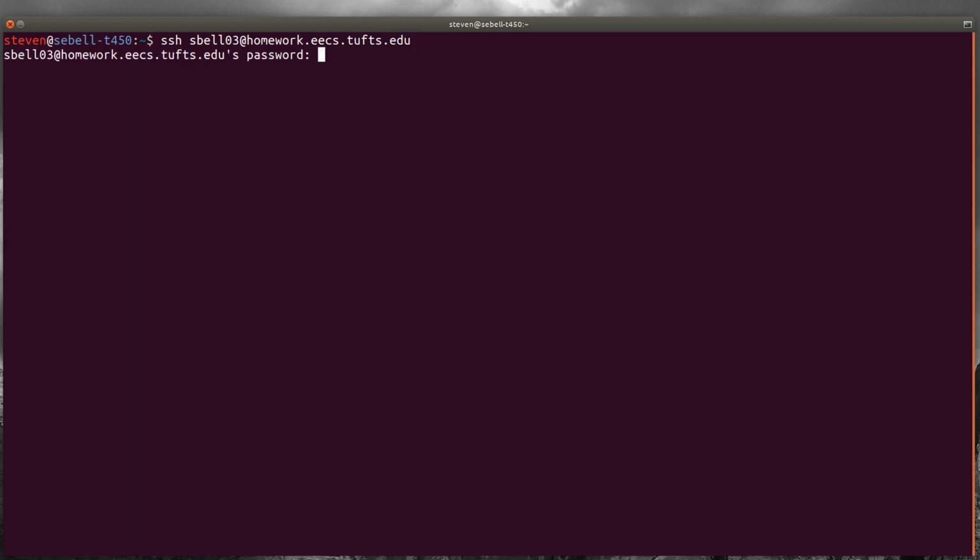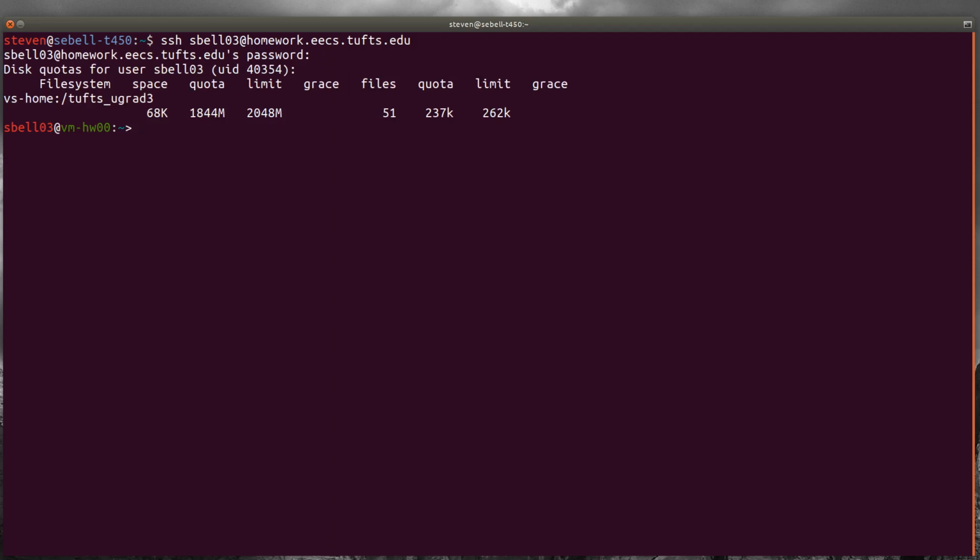And then when you do that, it's going to ask you for your password. Again, if you've used PuTTY, you will have put that in the Windows dialog already. And now we're logged into the remote computer. And you can see I've been logged into VM homework 00.